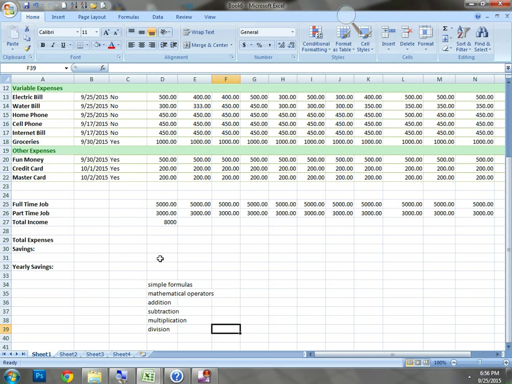So in addition, we use the plus sign, subtraction, we use the minus sign, multiplication, we use the asterisk, and in division, we use the slash key.